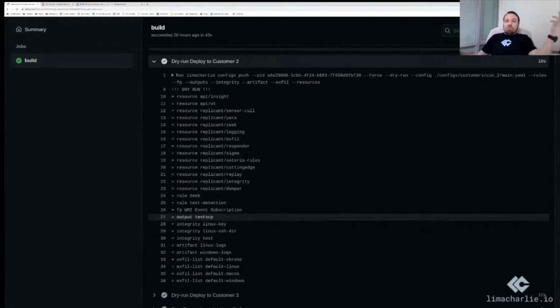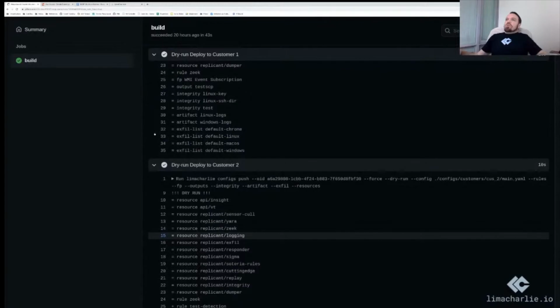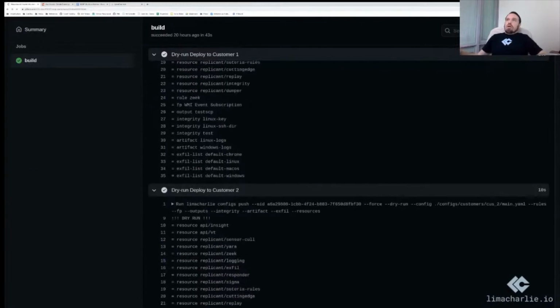If something was in prod but not in your config file, and you said --force, so I want to mirror both, then you would see a line that would say, maybe minus rule, some old rule, maybe that you deprecated. So you removed it in your config. You don't have to go and remove it anywhere manually in prod. You just run this, and your pull request would tell you, here's all the things I would do in prod.